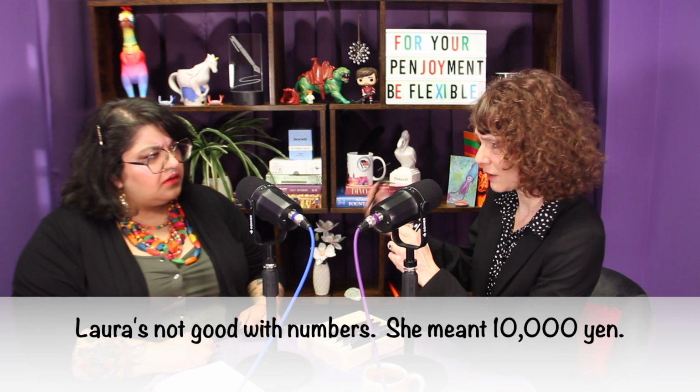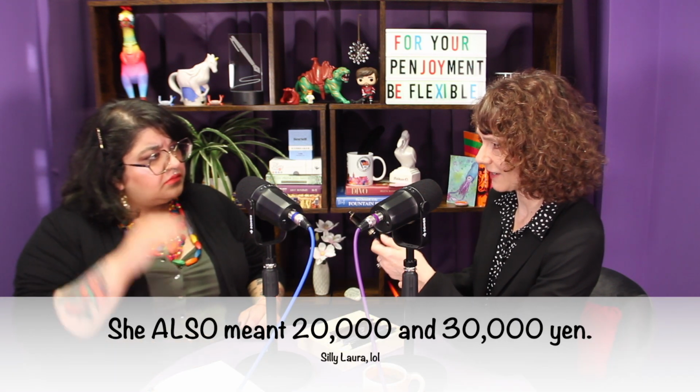So the 2-digit numbers are the least expensive ones. And then you go up a jump, and it has the 2 on the end. And then you get the 3. This is because, I hope I remember this properly, this is from my previous blog. When the pens were first released, the ones that are just 2-digit were under 1,000 yen. The ones that had the 2 on the end were about 2,000 yen. The ones with 3 on the end were 3,000 yen. I hope I got those numbers right. But yeah, so then if you see those numbers, you know.